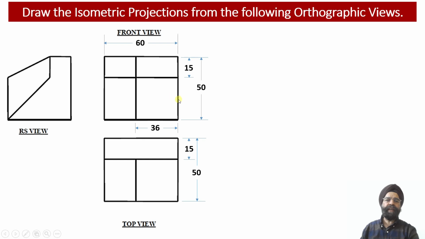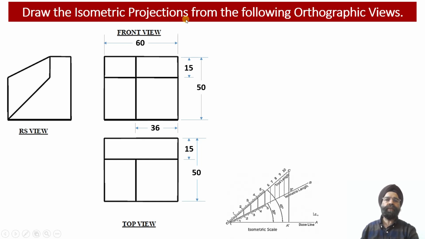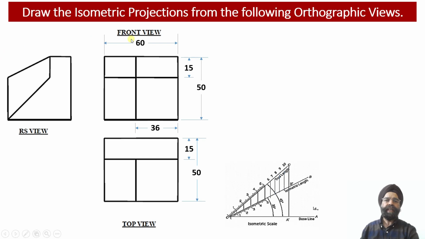Here we have been provided with orthographic front view, top view and the right hand side view projections corresponding to this engineering object, and we are required to obtain the 3D isometric projections corresponding to this engineering object. So in order to obtain the isometric projections, we have to convert the true length dimensions which are available with us into the isometric projections.